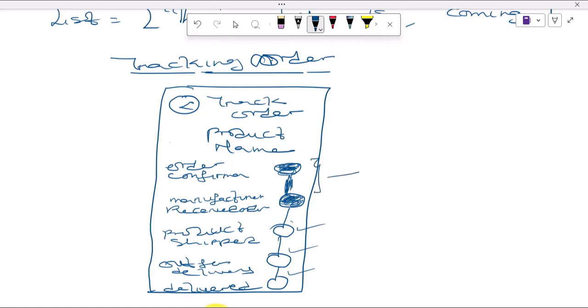Actually, we are going to be using images for this. But the choice of the image we are going to be using depends on the flag of the product, which means that if the flag is true, we are going to be displaying this, and if it is false, we are going to be displaying the other one. So if it is true, that means that particular milestone has been fulfilled already, so we make it active by using the active color, while if it is false we use the faded color. And that is what we are going to be doing on this page.